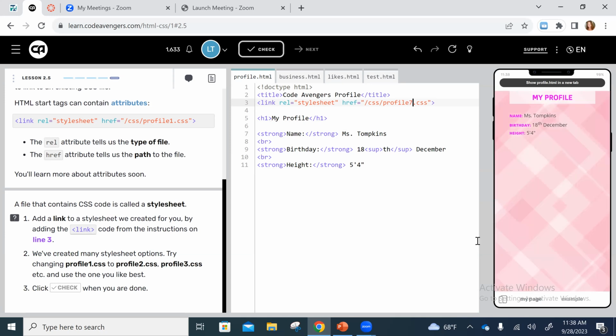Oh, so find one that you like. So you get to one point and your background's change. I like pink, but I don't know if I like that texture on my background. But find one you like. And that's all you have to do on that one. Again, we just copy that link line of code. Tomorrow we'll come back and I'll dissect the parts of that link element. But just for time's sake, I'm going to check mine. It says that I'm right. So that's a good place to stop. So we got all of lesson 1 done and all of lesson 2 done. And we'll pick up here tomorrow.